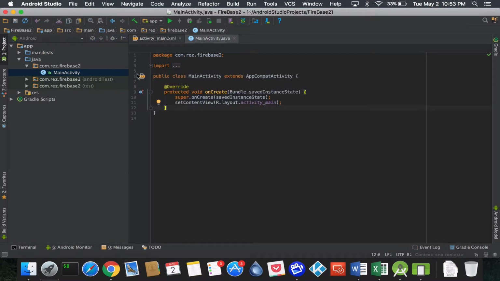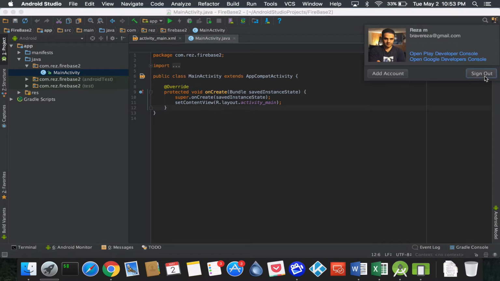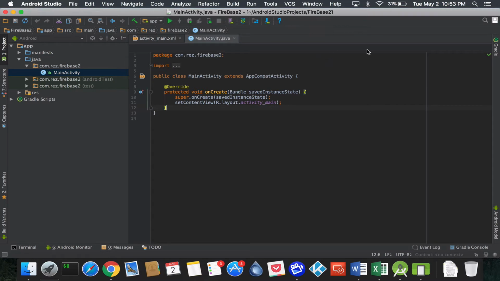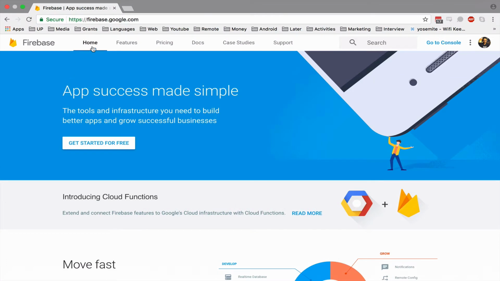Okay. So, having a project open, you'll need a few things to understand. First, you need to log in, right? I'm just going to sign out to show you. So you'll see it on the top right where it says, do you want to log in to Google for your Android Studio? You'll need to do this because you'll need to connect to firebase.google.com, right?